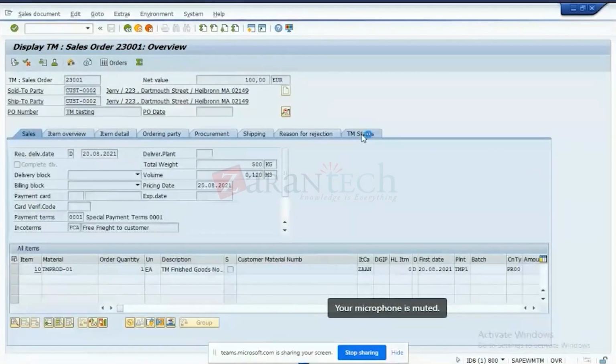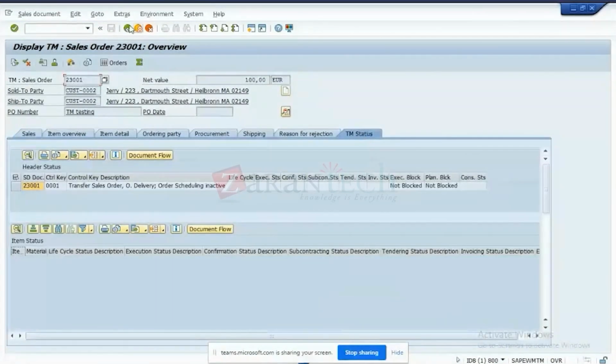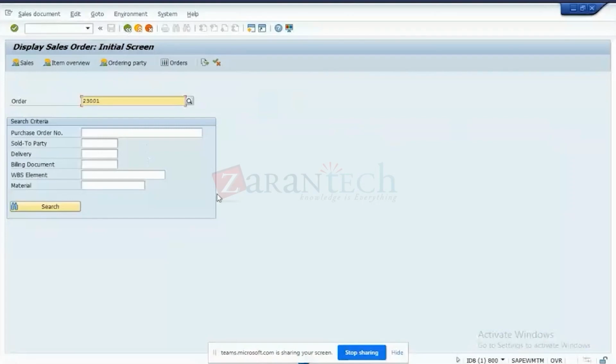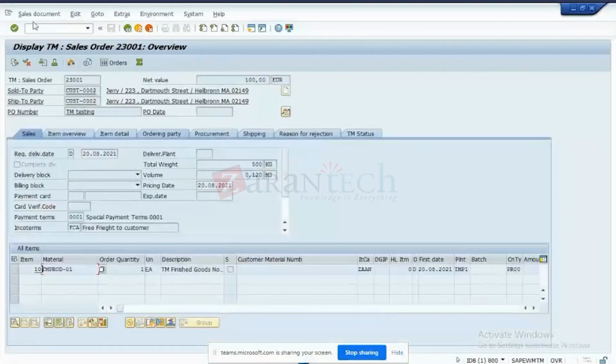If I see the TM status, I did not maintain the route. I should have maintained the route here.